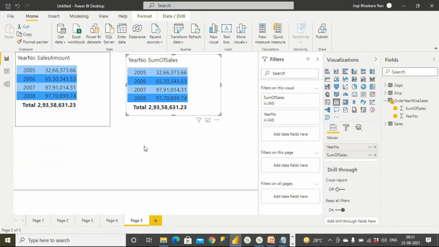But which is faster? Definitely, the first table is very, very slow. Why is the first table very slow? Because it is going to be bringing the data on the fly, grouping the data, after grouping, aggregating the data, then showing the data. The second one has done all the steps and got the 4 rows. It is storing those 4 rows into a separate table. Now that table we are simply bringing. So it is not going to do any kind of summing operation on the fly. This will be very, very fast.